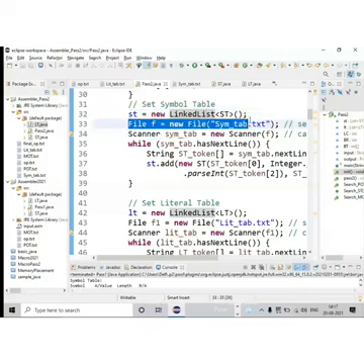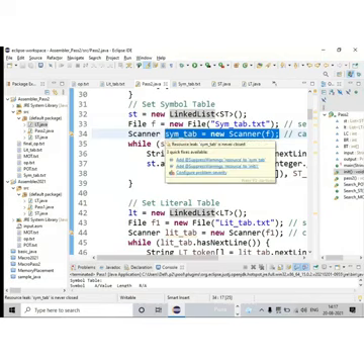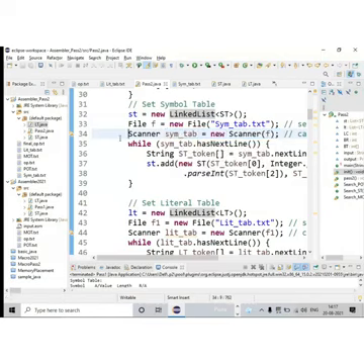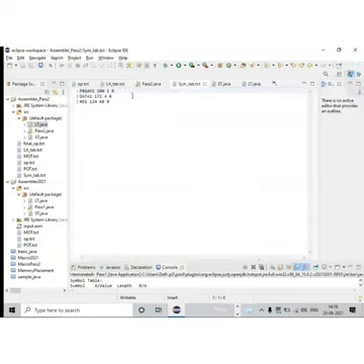So I have created a file object and then used the scanner class. I'm giving a relevant name. Symbol table scanner object means read from the symbol table text file. Okay. Until you have a next line, I'm reading one line at a time and directly splitting it based on spaces. So see here what I'm trying to tell.